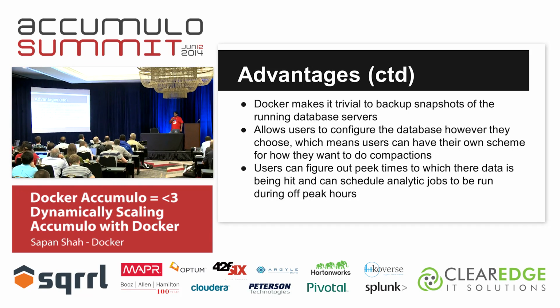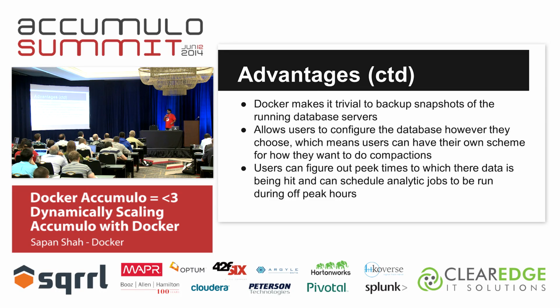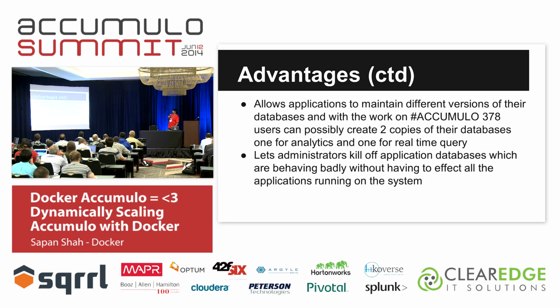Then the other thing is I can set up really simple monitoring around this, and I can figure out my peak times so that I can do things like analytics if I wanted to. I can do all sorts of crazy stuff like this. It allows me to maintain 2 different versions of the databases, and with the work on Accumulo 378, which will be coming up after this about data center replication, I could actually have a live sync between 2 databases running on the same system, which is kind of cool. And then for all my systems administrators in here, I can kill -9 that sucker if it's getting out of hand, and I love that. And it won't affect any other users on the system.